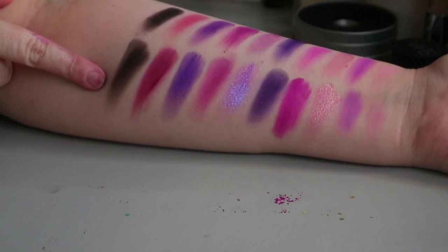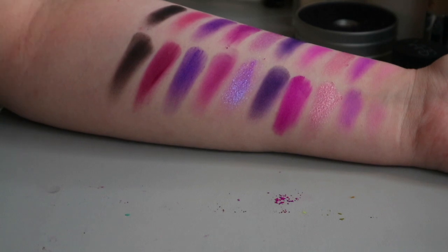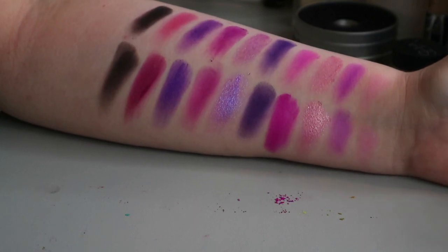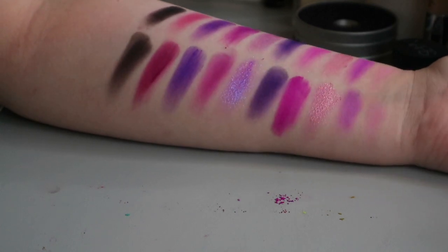And I think you can see that there are definitely some shades that BPerfect just does better, like this shade and even the shade Chili Pepper, etc. But there are some shades where the W7 swatches are better. So yeah, that's where we are in terms of the swatches.